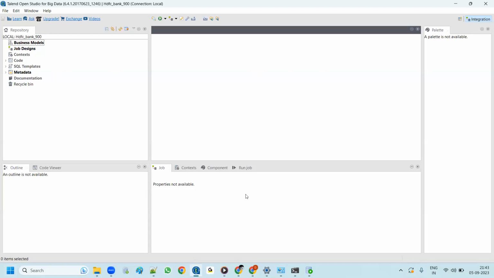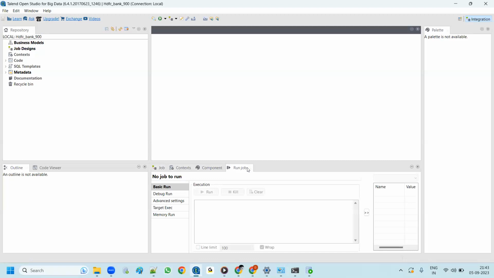And this window is the configuration window, where we configure the components: Job tab, Context tab, Component tab, Run tab. And on the right side is the palette window.